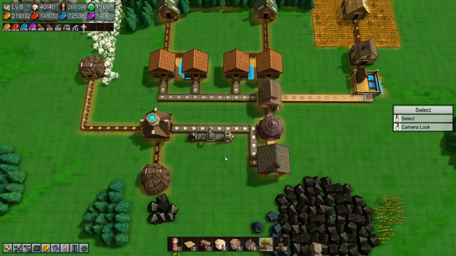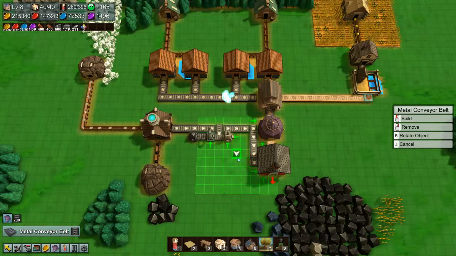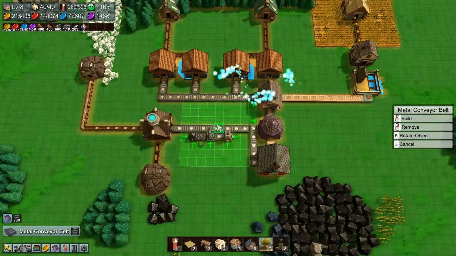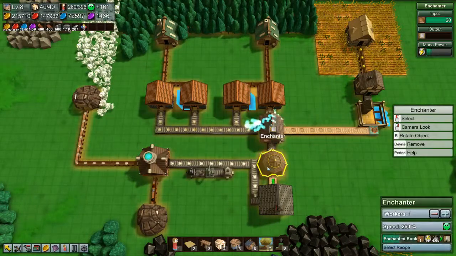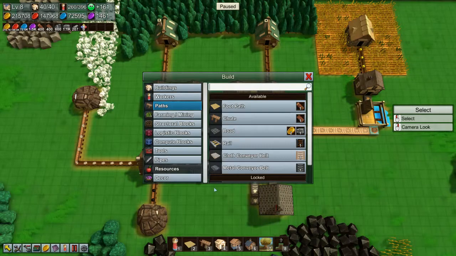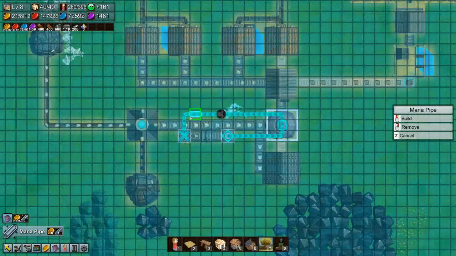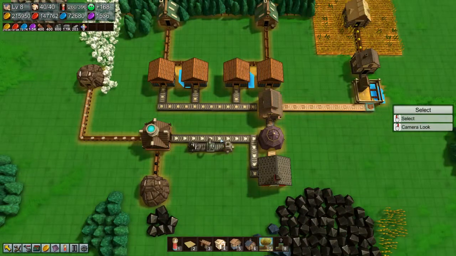So, what we can do is, if I grab some conveyor belts, that should probably be enough. You don't want to overload it. But as you can see, that little blue mark that's flying in the sky shows where the mana stones currently are. So if we go back to the mana pipe, there's one of the crystals. And it will sit in there and get recharged and then get sent. Though it is recharging kind of slowly. Maybe we do want to add a few more.